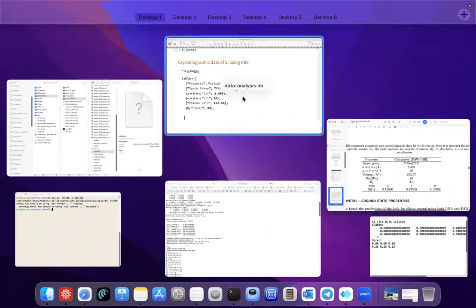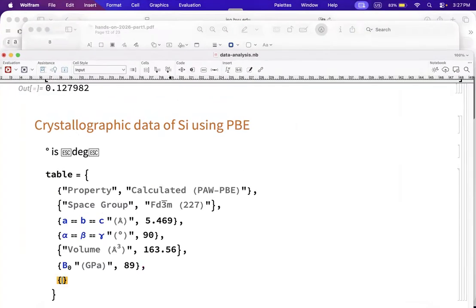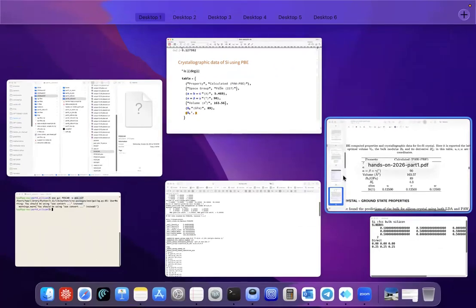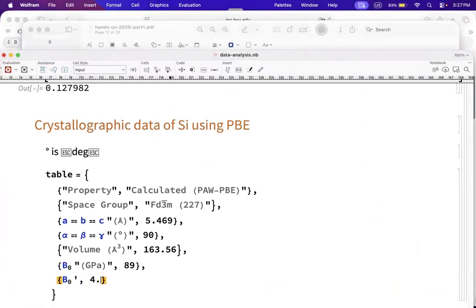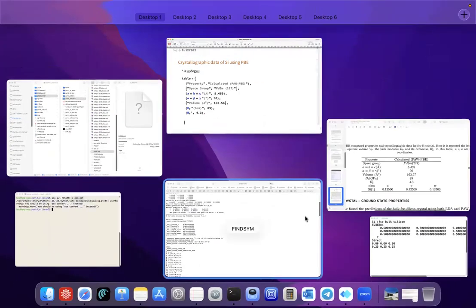The B sub 0 prime has no units, and will be around 4.3. Those are the values that we computed, right? What else? The sides.